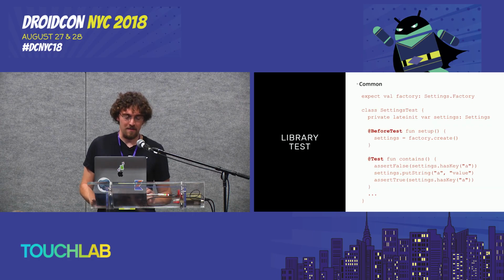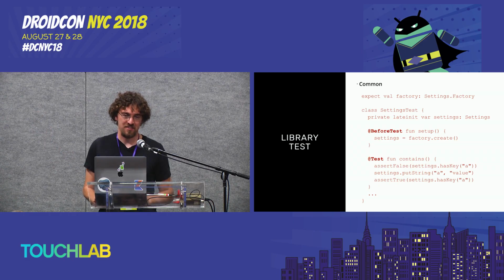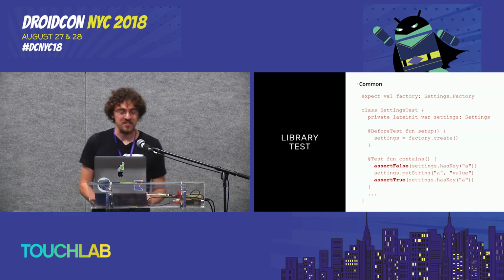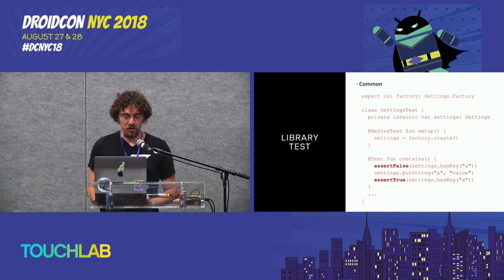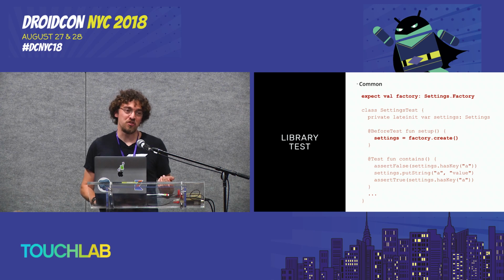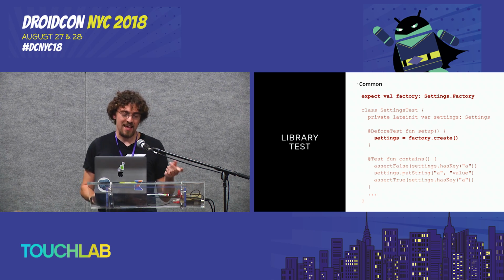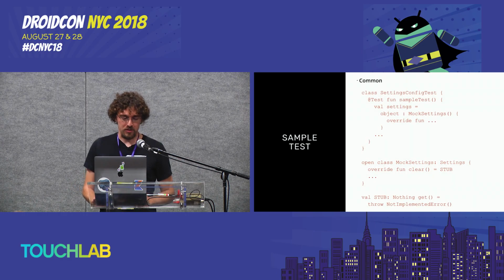The test at the library level has this before test, which is like your JUnit before annotation. The test annotation obviously is the same as the JUnit test annotation. So the unit test looks pretty similar to what you might be used to in the Android world. And similarly, we have asserts that should look pretty similar to what you're used to. And we still have the ability to do all of the multi-platform things that we were doing before. So we still need to create a settings object or a settings factory in a platform-specific way, and we can still use expect/actual declarations to do that. So I'll talk a little bit about tests at the sample layer too.